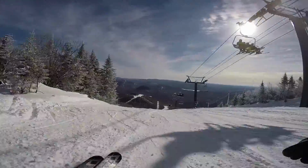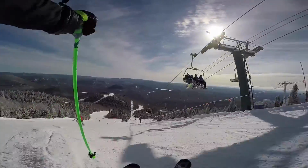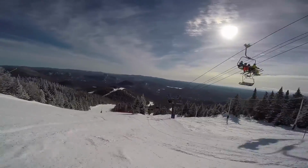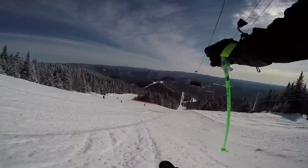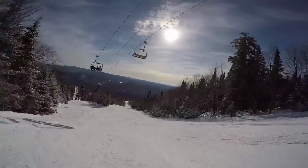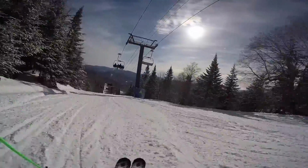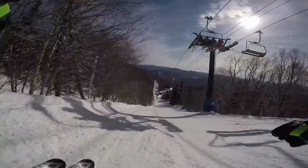For sure, we get a bit nervous skiing with the gimbal because we don't want to break it. So, again here, the gimbal is working perfectly.